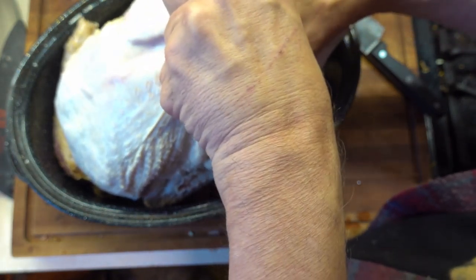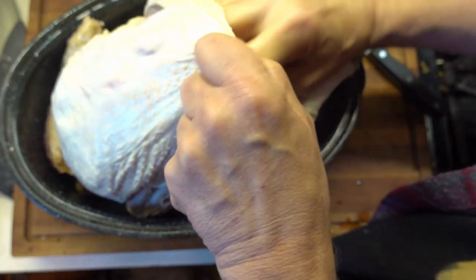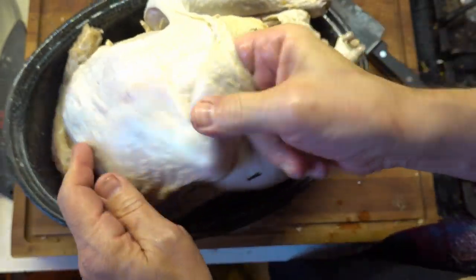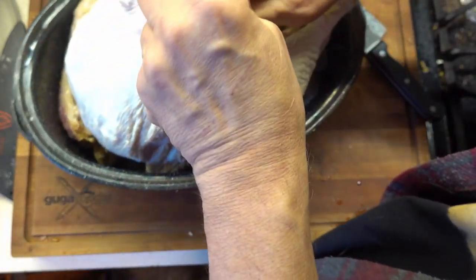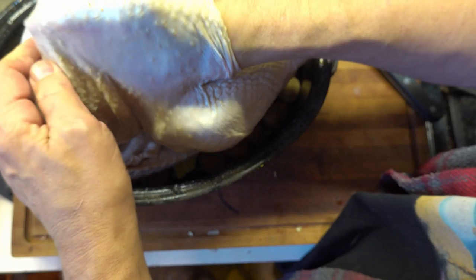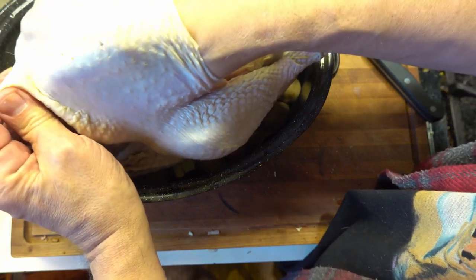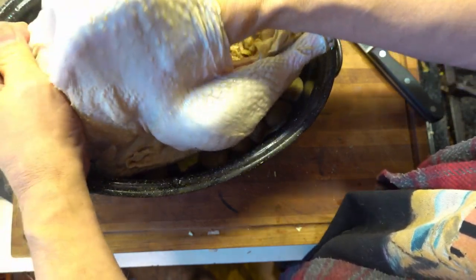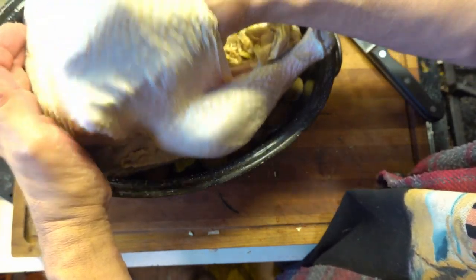I'm going to try to not rip the skin. Keep as close to the meat as possible. And just run your fingers in there. This one's pretty tough. I'm surprised. It's also the smaller turkey, so it's... Separating the skin like this will also help the skin to crisp. And that's really one of the things I love in a turkey, is a nice crispy skin. Like a turkey puppet.